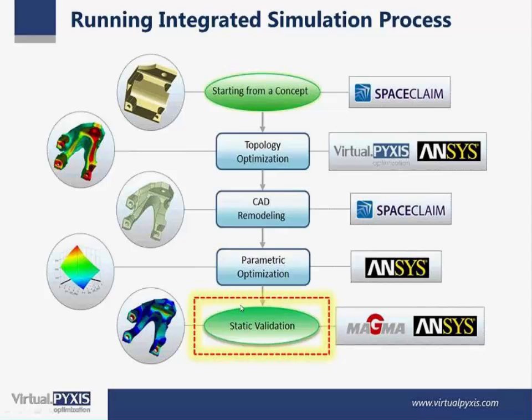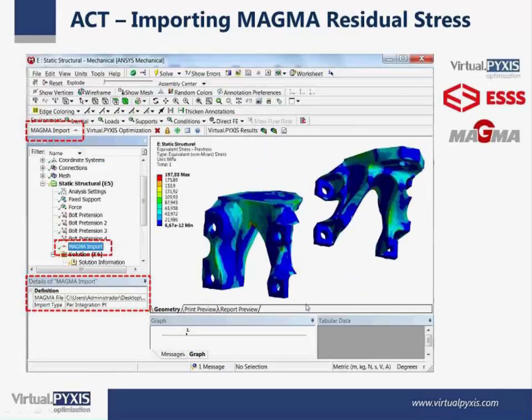And finally, to show you something new that we have just created, it is brand new. It's an integration with the MAGMA Software. This is a free ACT that you can ask us and you can share with who is using, for example, MAGMA Software. You just enable the ACT as the standard of your ANSYS ACT, and after that you see here the condition that you can import. You can use it from the ANSYS tree.